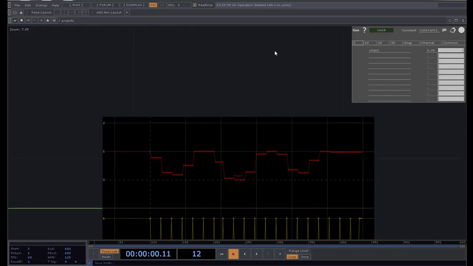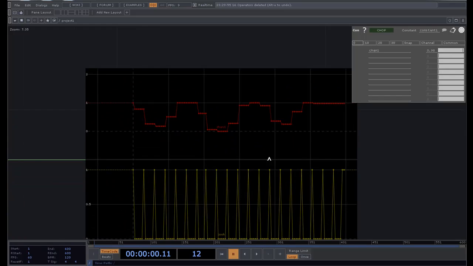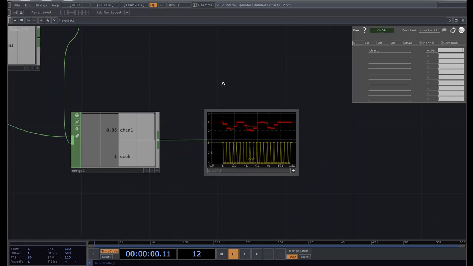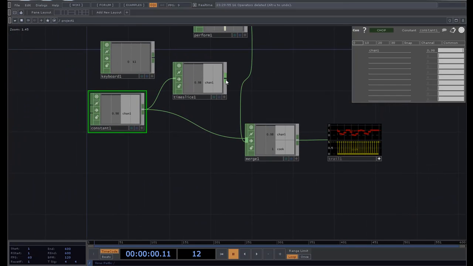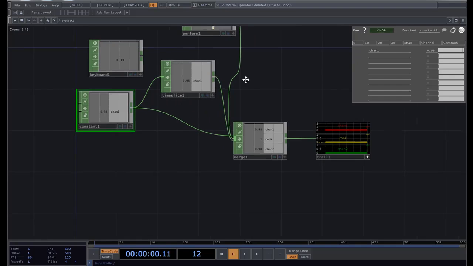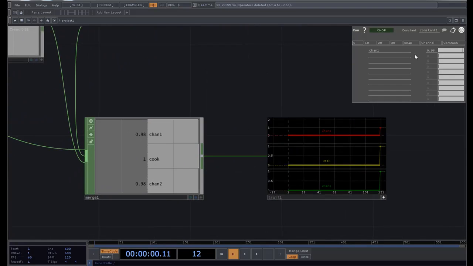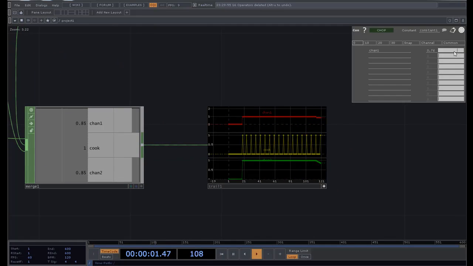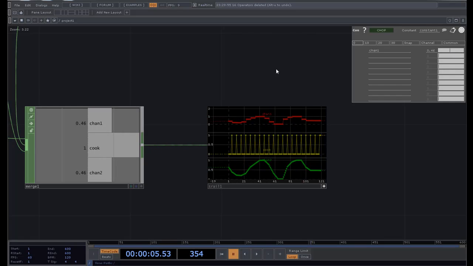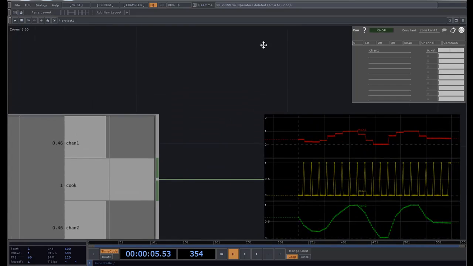If we see this up close, we can see on frames where it cooks, the channel value changes, but it's held constant from the previous cook to the current cook. With the time slice chop wired in, it makes it look a little bit smoother. So play this forward again, and you can see the behavior. So this looks a little bit better.